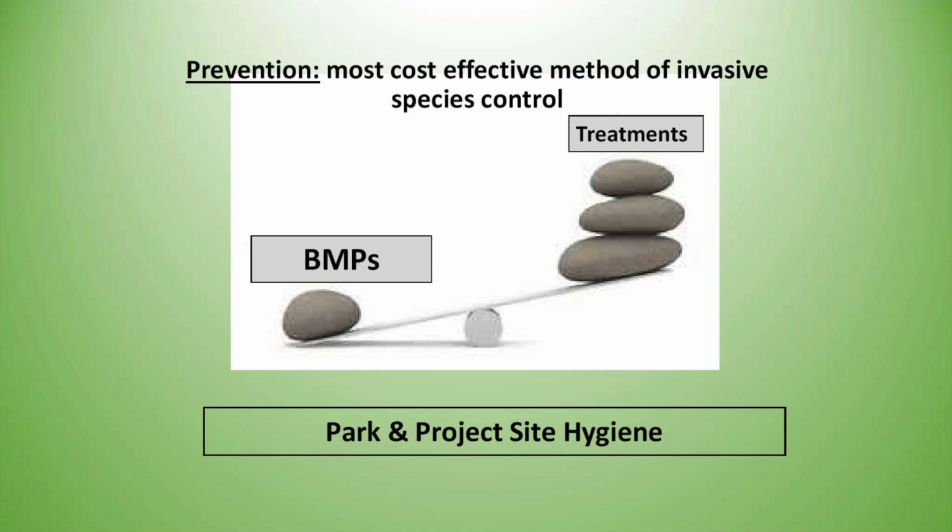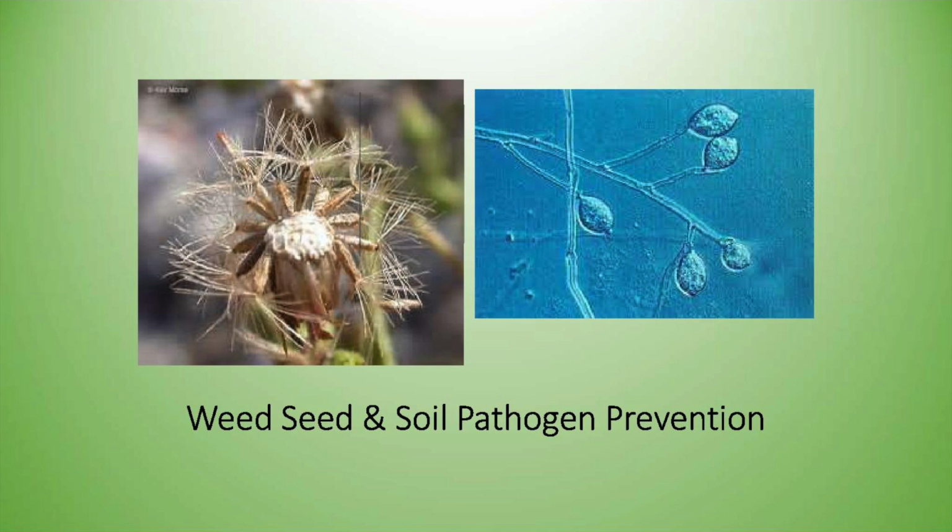BMPs, or best management practices, are a set of practices that help you avoid and minimize negative effects of land management actions. As the saying goes, an ounce of prevention is worth a pound of cure. In this case, a few well-timed practices can save millions of dollars in damage, remediation, and/or the extinction of species. Because the BMPs for Phytophthora also work for weed seeds and other propagules, we focus on the Phytophthora BMPs because it takes care of both issues.